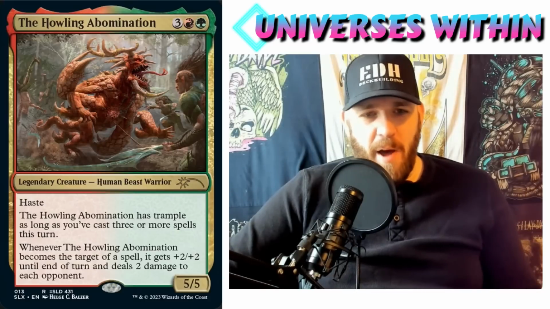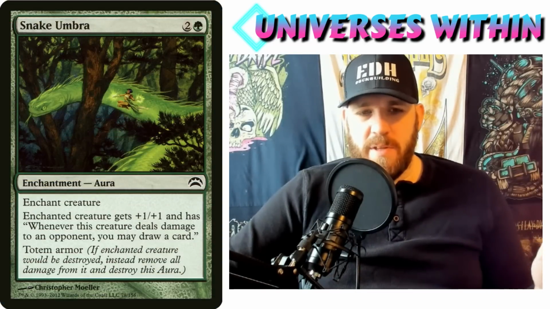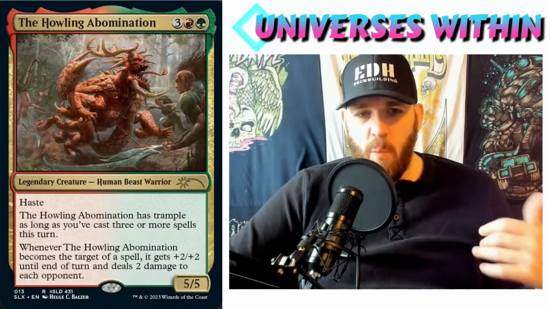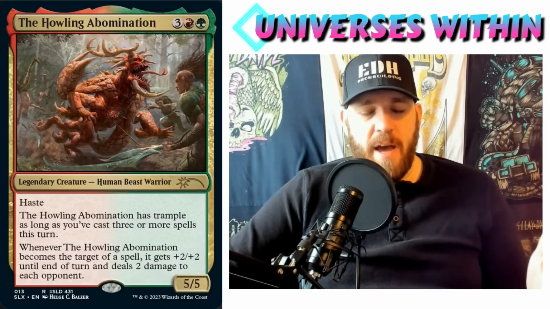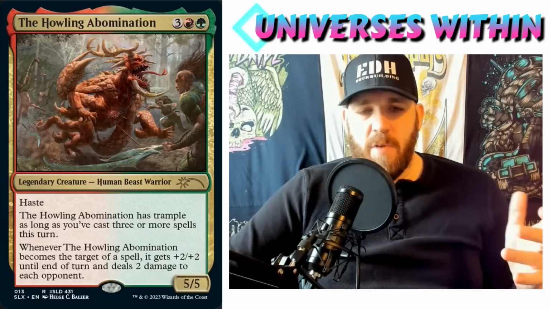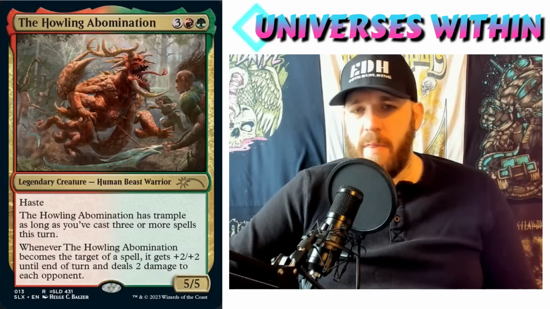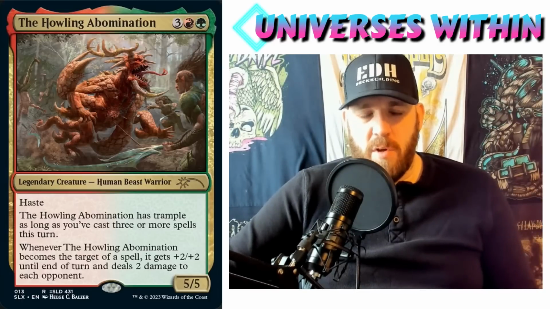So absolute auto include. I think Snake Umbra will also do the same thing. You're a little bit limited there in Gruul colors, but you want to also be looking at that. You also want to be looking at where are the auras or the cards that will be benefiting me from dealing damage to each of my opponents. That's another aspect that you can build around here, other than just I build a sort of a Voltron deck.